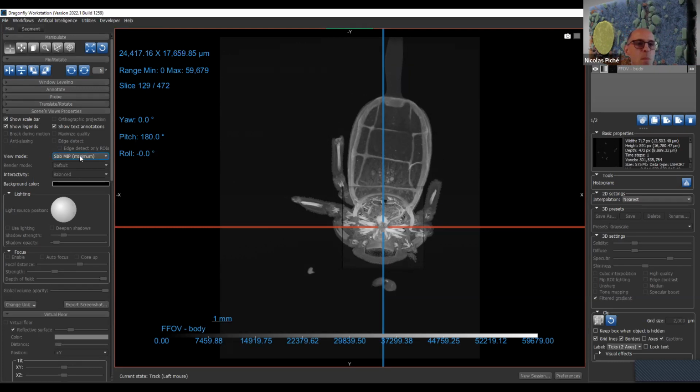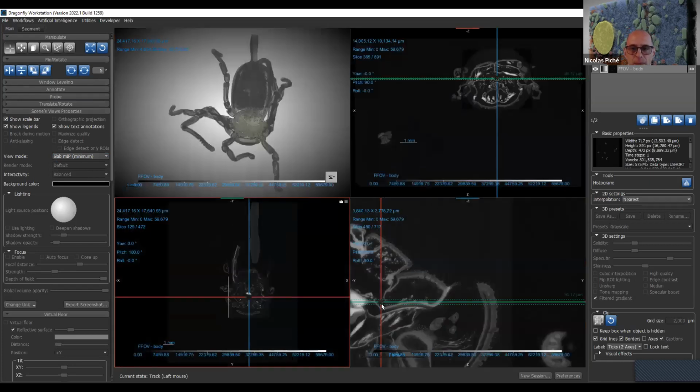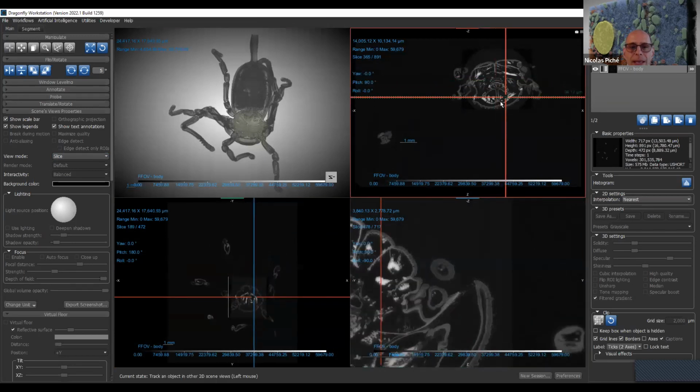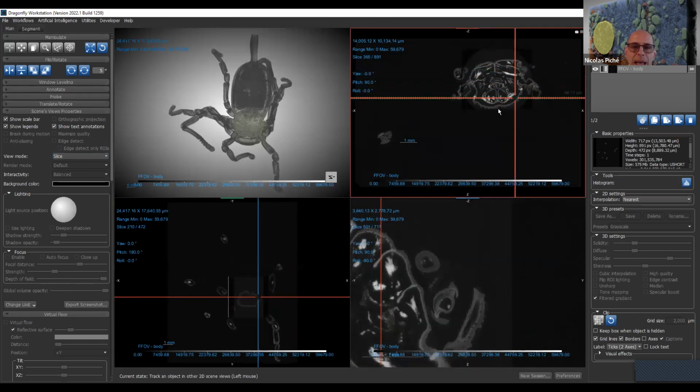If I switch to minimum intensity projection, well, it's the reverse. I keep only the minimum. Those modes are quite fast. Minimum and maximum, they're not super slow. I mean, it's a laptop, okay? It's not the fastest laptop at all. It's a 3-year-old laptop. This view is in mid, but you know, if I move like that, it's quite fast.